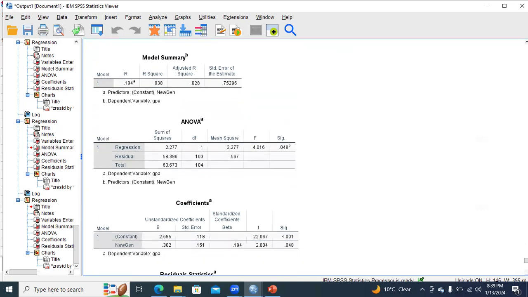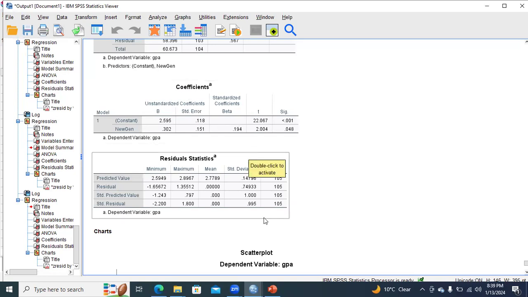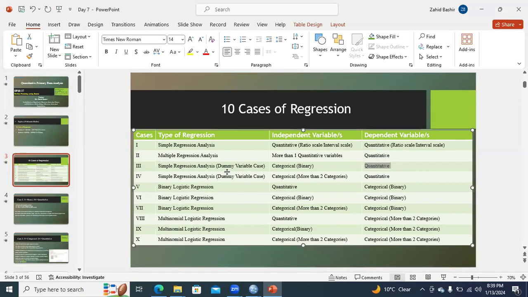We will find the same results over here because females are there. So again, it is showing that there is a positive impact of gender on GPA, as the gender is basically represented by females more as compared to male. So we can conclude here that females are significantly impacting the GPA score as compared to male. So this is the conclusion of case number 3.